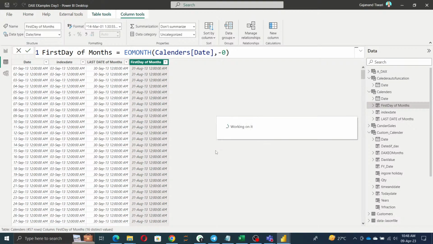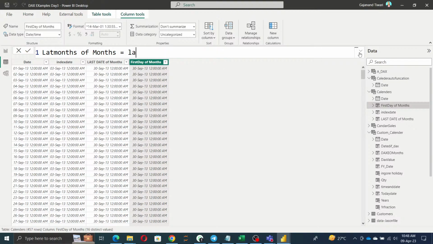How many months you want to go plus and minus, you can do that. By 30 September. See, this is giving 30 September. So for the first day, we need to find how I should do that. But yes, you can say last date, you can do it easily. I can show you how to do that. If you do not use your month, then you have another solution for it.